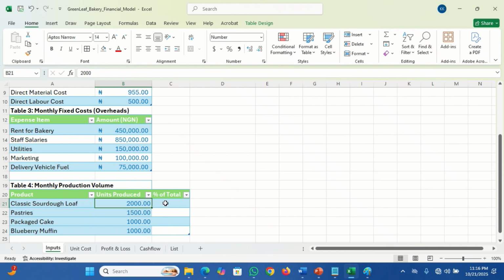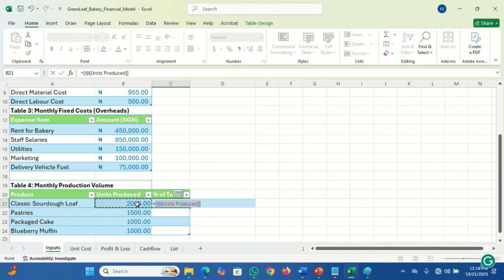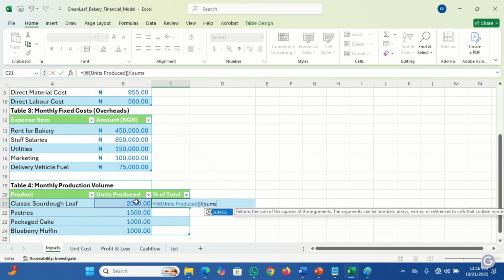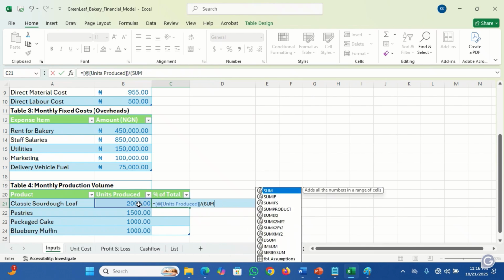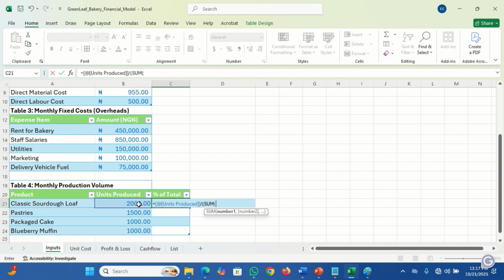So what I'm going to do here now is to say equals this over sum, sorry, this is supposed to be sum over sum of this, which is units produced.